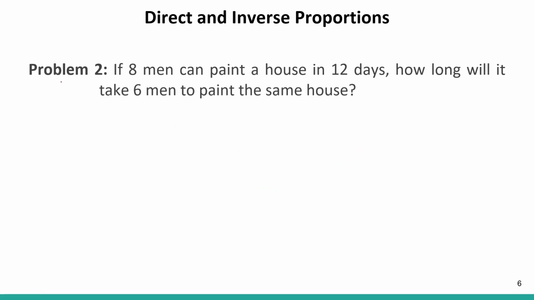So let's go forward with problem number 2. If 8 men can paint a house in 12 days, so only one house, how long will it take 6 men to paint that same house? There are 6 men, and how long will it take for them to paint that same house?